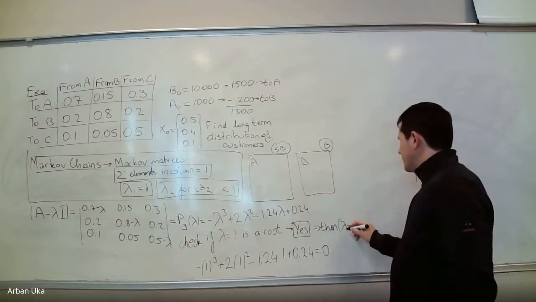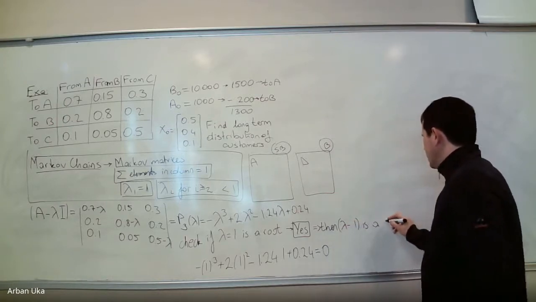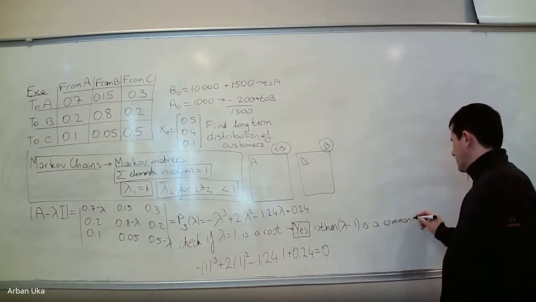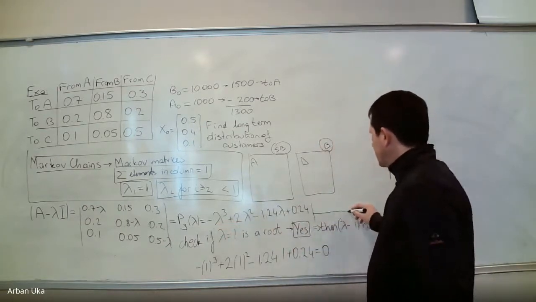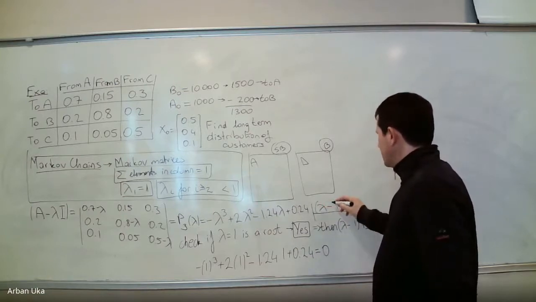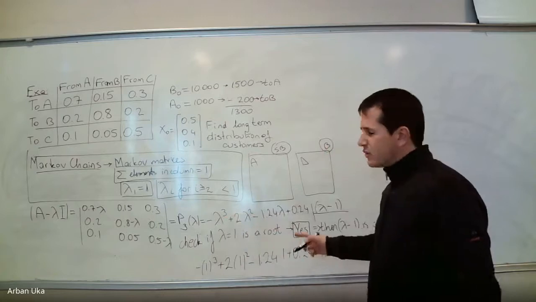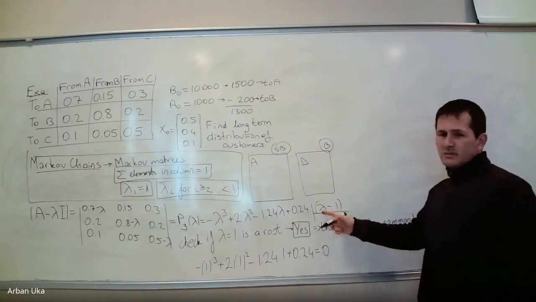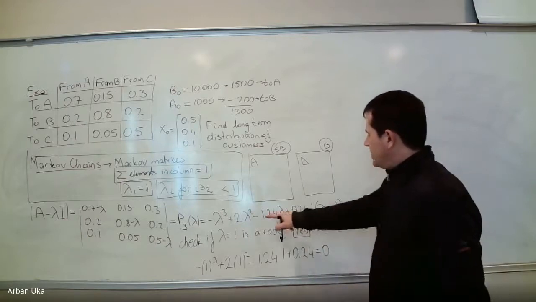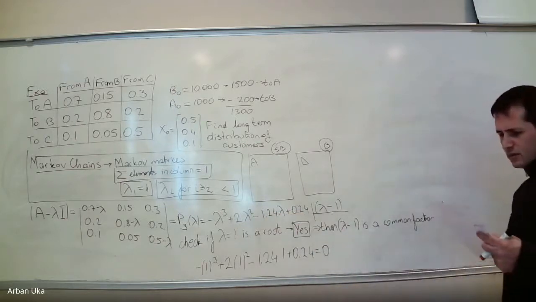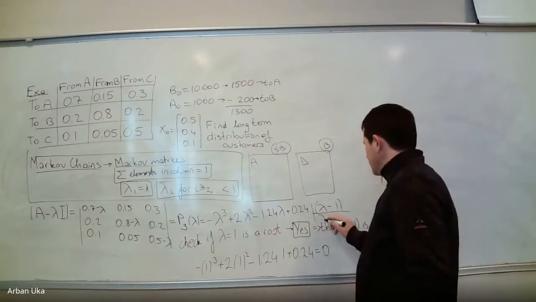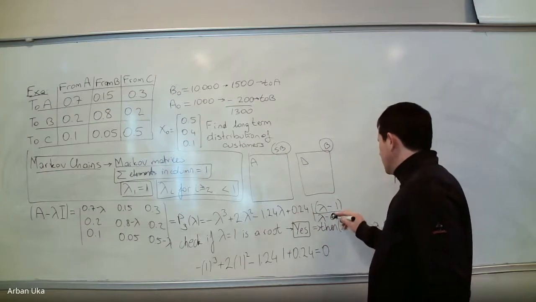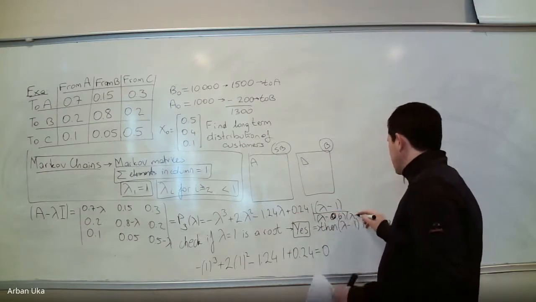lambda minus 1, it's a common factor, okay? What this means is that we can divide this polynomial by lambda minus 1, okay? So we can divide them like this, and we can simplify this one, because we know that this is a common factor. There will be no remainder if we divide these two together. Then if we divide these two together, what we get is lambda minus 0.6. So the division, this is lambda minus 0.6 times lambda minus 0.4.